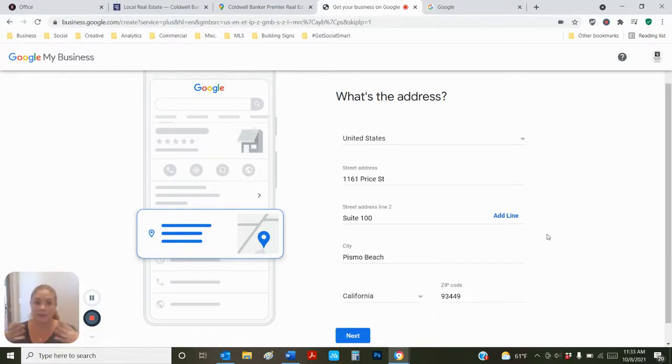If you're using Chris instead of Christopher. Address, make sure the address is exactly the same, whether it has the suite number or doesn't have the suite number. And then phone number, obviously making sure that you have whatever is the best contact phone number, not your desk number on some and your cell number on the other. So make sure your NAP, your name, address, phone number are consistent across the board.